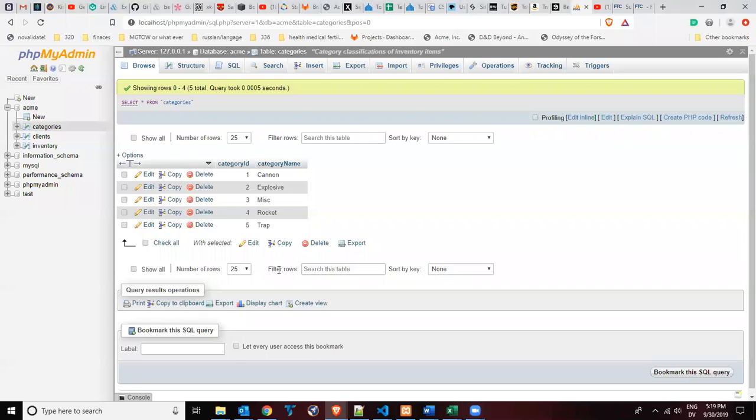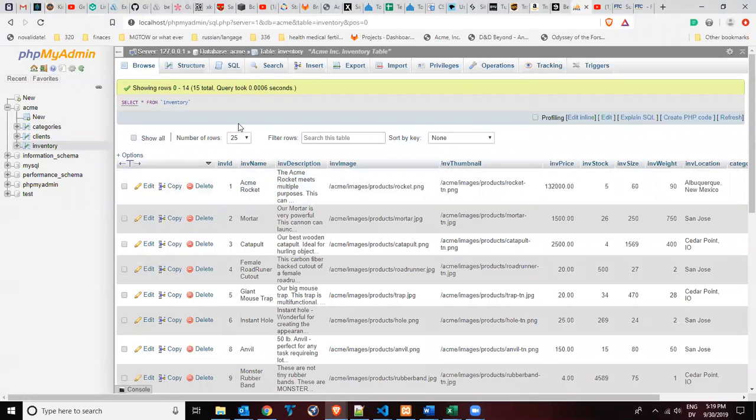Okay, so I've got to do a quick video on tables, fields, and records. I'll just use what we've got here. The tables, we've got three different tables: categories, clients, and inventory. So the tables are associated for items. You might have a transaction table where every transaction will be on that table.